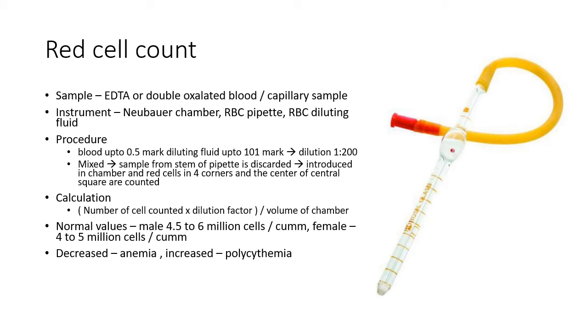The normal value for male is 4.5 to 6 million cells per cubic millimeter and for female it is 4 to 5 million cells per cubic millimeter. It is decreased in conditions like anemia and increased in conditions like polycythemia.